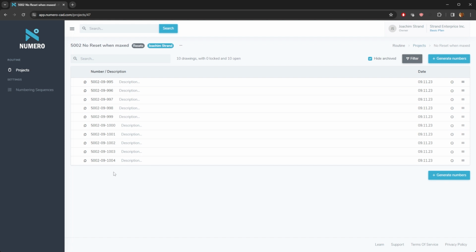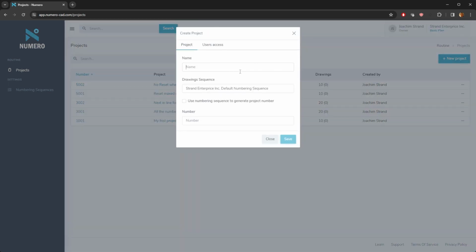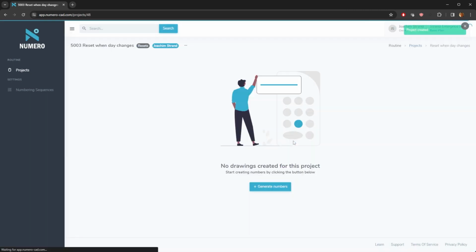Next, let's see how it works with the dates. So for that, let's create a new project, we're going to call it reset when day changes. Again, let's do the reset sequence. Number here is going to be, let's do 5003 then. Click save.